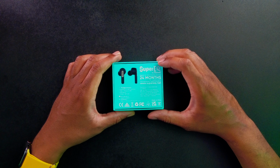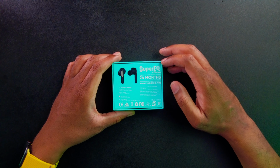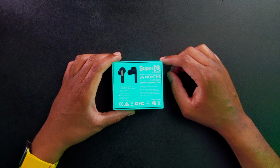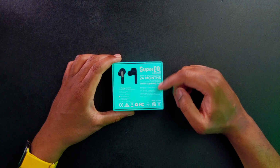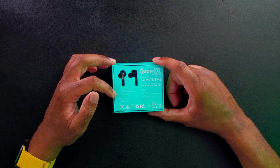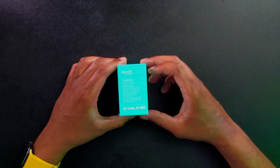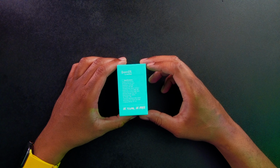Nice. All right. On the back here we can see it says SuperEQ by One Audio. And it says you can register for a 24-month warranty, and they have their website on there. And then it shows the package contents, which we are going to see in just a moment. And then here, it says that we have the specs on here.